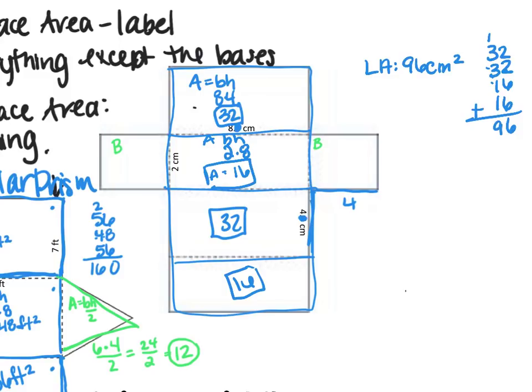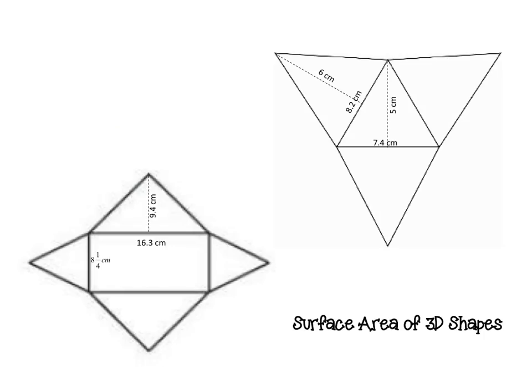Okay, and then total would be just adding these 2 boxes in. So this is a 4 by 2, so it's going to be 8, and this is 8 right here. So together they're what? 16. So we add 96 plus 16, 112. Centimeters squared on this one. Okay, so how do you feel about that so far? Pretty good, right? Now, lateral is just that.